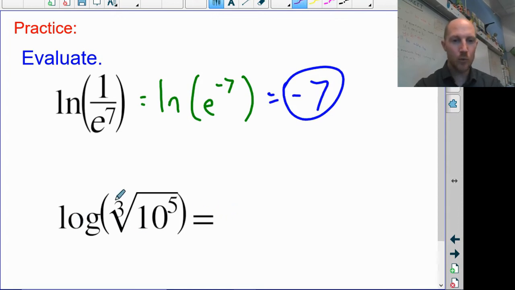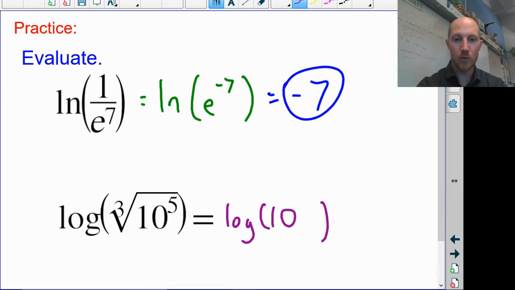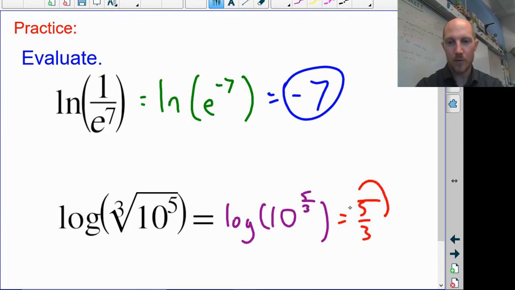And the bottom one here, I'm going to rewrite the cube root of 10 to the power 5. So the cube root is going to give me a fractional exponent where the denominator is 3 for the cube root. And since 10 was already raised to the power of 5, I just multiply the 1/3 fractional exponent times the 5 to get 10 to the power of 5/3. Log base 10, and 10 is the base of the exponent. Those are inverses. Final answer is 5/3. Cancel here, cancel there. There we go. All right. Have fun.